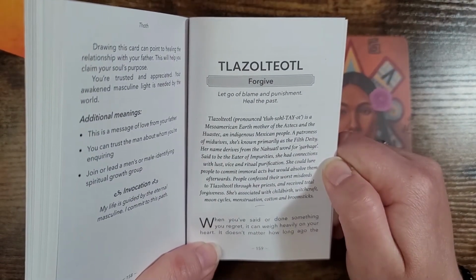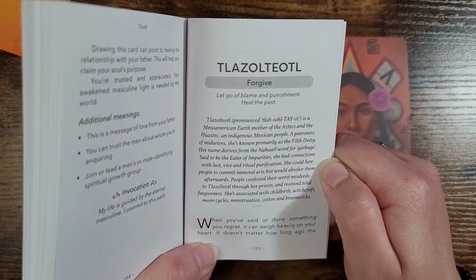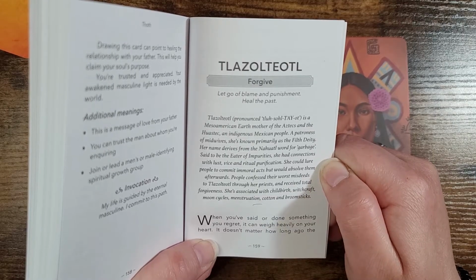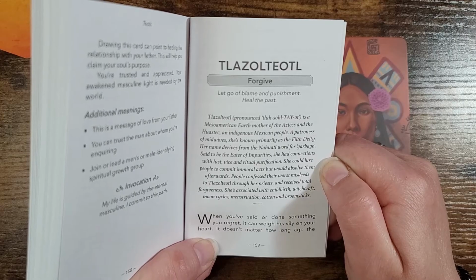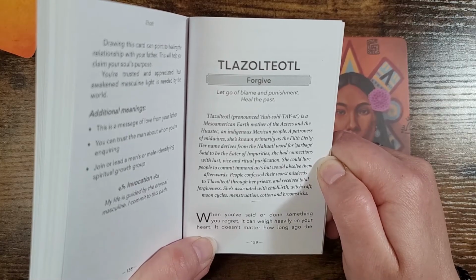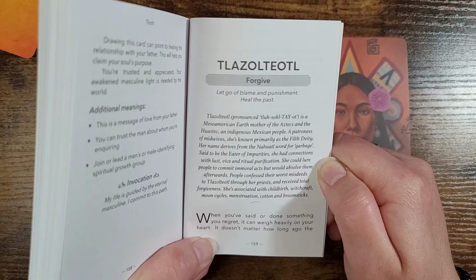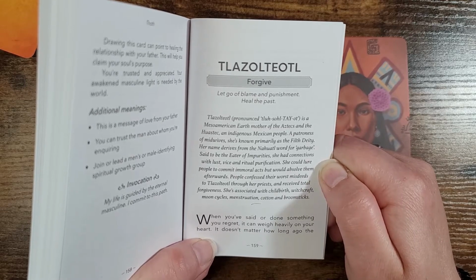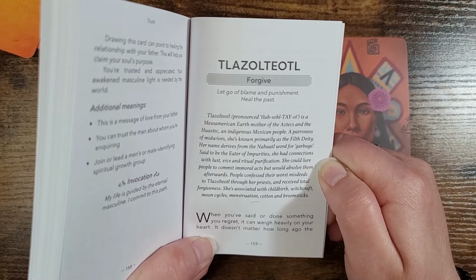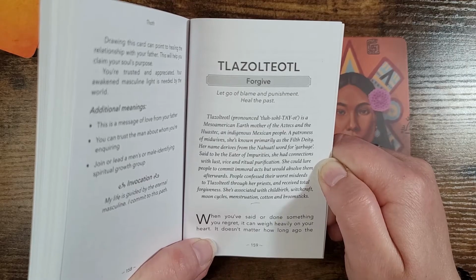Tul Sol Te Ot. Tul Sol Te Ot is Mesoamerican Earth Mother of the Aztecs and the Huastec, an indigenous Mexican people. A patroness of midwives, she's known primarily as the filth deity. Her name derives from the Nahuatl word for garbage. Said to be the eater of impurities, she had connections with lust, vice, and ritual purification. She could lure people to commit immoral acts, but would absolve them afterwards. People confessed their worst misdeeds to Tolsolteot through her priests and received total forgiveness. She's associated with childbirth, witchcraft, moon cycles, menstruation, cotton, and broomsticks.